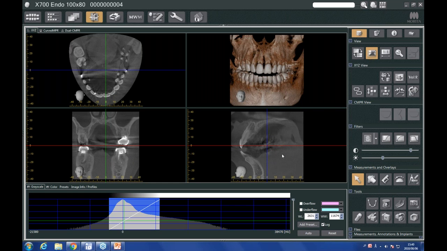And for shortcuts or for very minor adjustments, you can do all of this work as well by right-clicking and dragging with the mouse button. Now this is something I use for a very quick adjustment, usually if I'm zoomed in or if I'm looking at a particular slice or cross-section. I may want to make minor adjustments after the fact. So dragging up and down changes the brightness, and dragging right and left changes the contrast, which is essentially the window at which I'm looking. You can see the window change in the histogram.